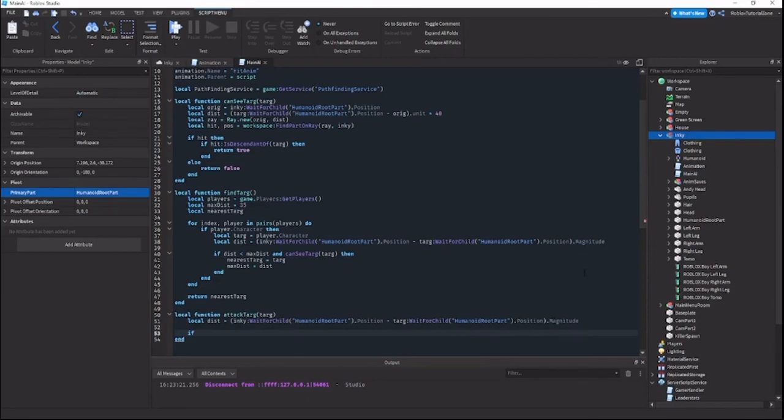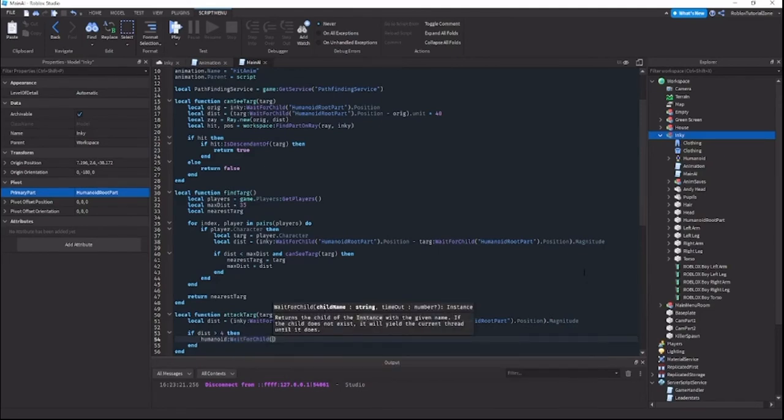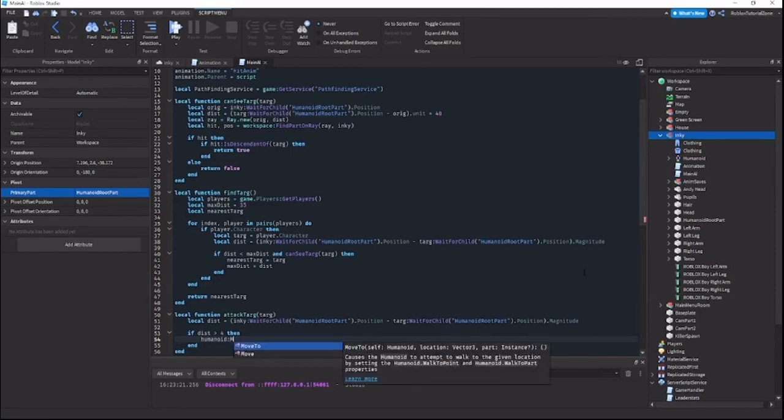Anyhow, we're gonna do if dist is greater than four then enter humanoid colon wait for child. Oh wait, no, why am I doing wait for child? There's nothing in humanoid. Okay, move to.